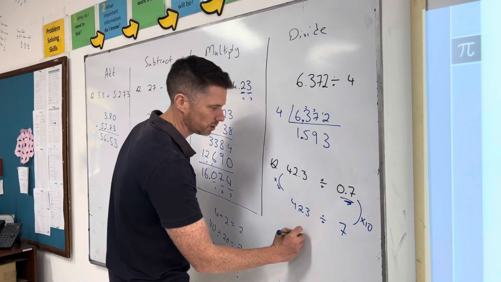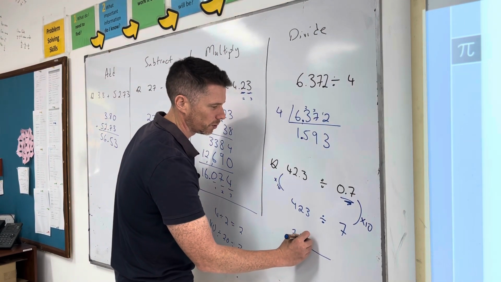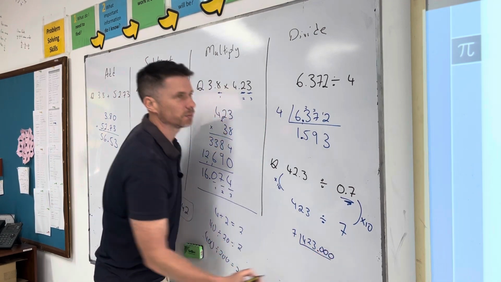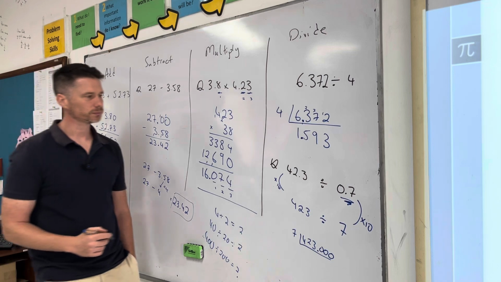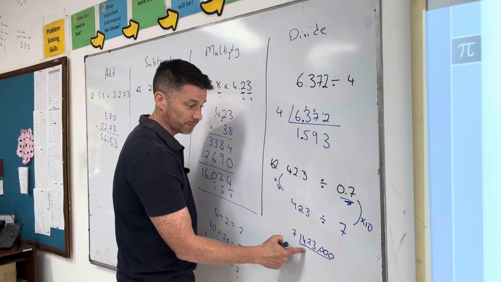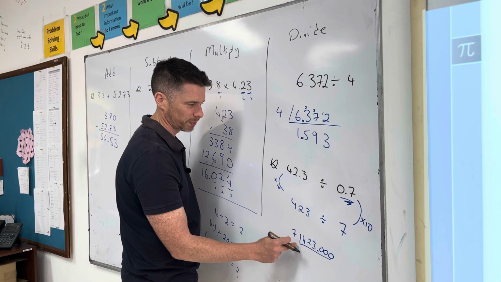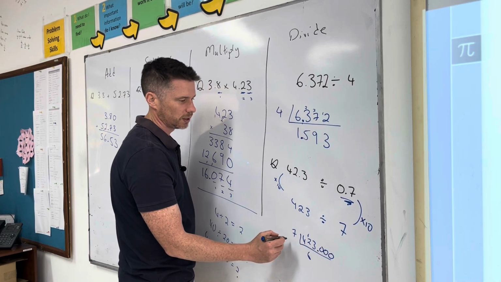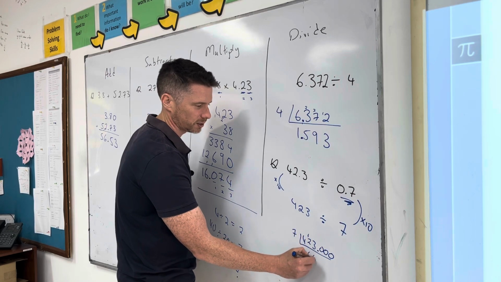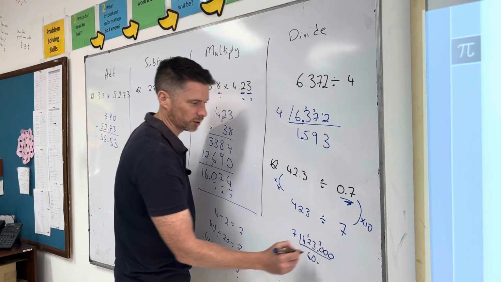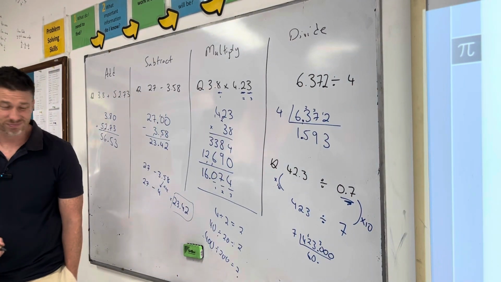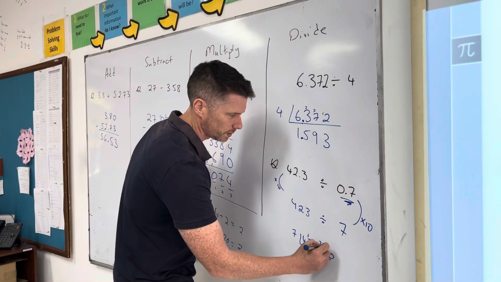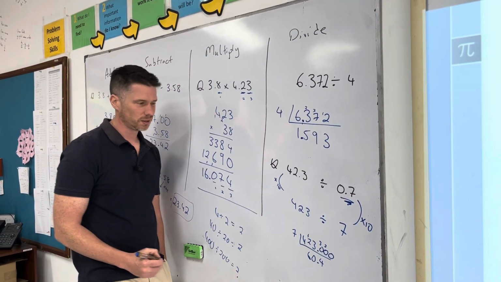So let's do this division. 7 fitting into 423. What happens? Well, we'll see if we need some decimal places. I'll put them in because I have a feeling we might. 7 fits into 4 no times, so I put 0 or just leave it blank. 7 fits into 42 6 times, so the 4 was carried. No remainder, but 7 does not fit into 3. So a remainder 3. 7 into 30, 4 times, remainder 2. 7 into 20, 2 times.